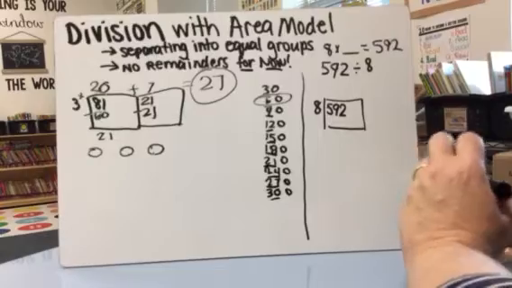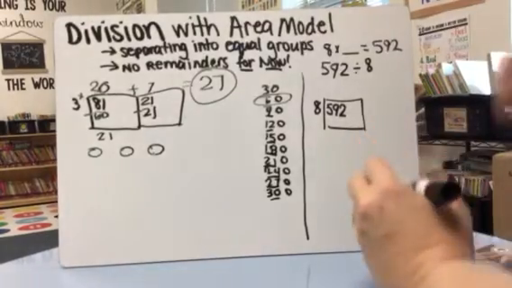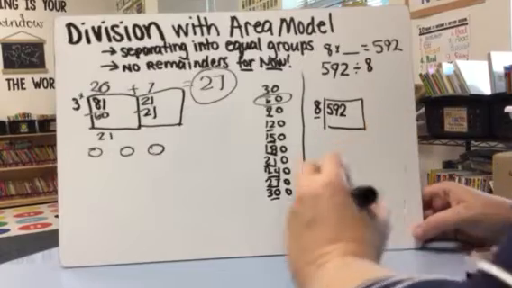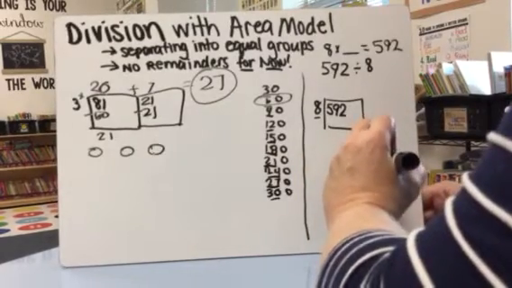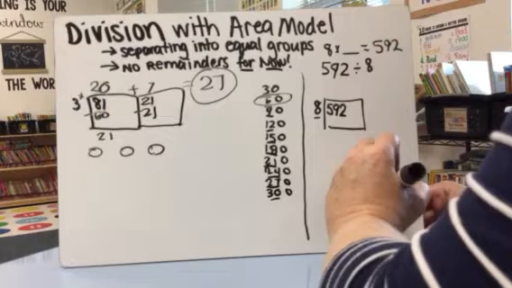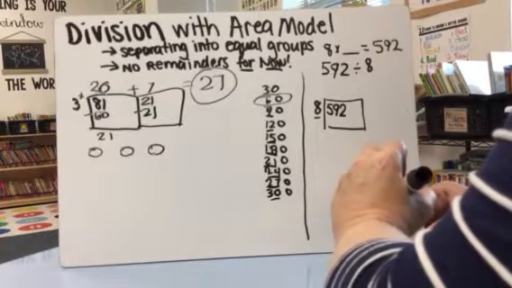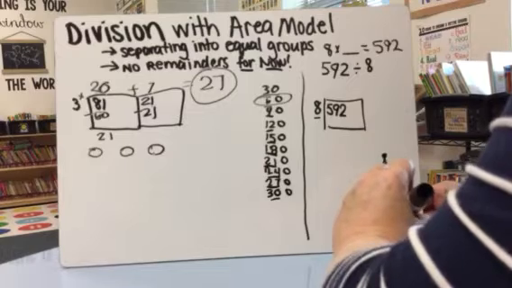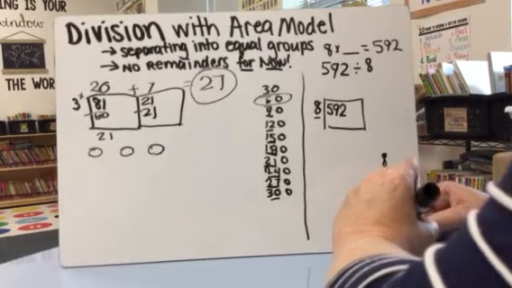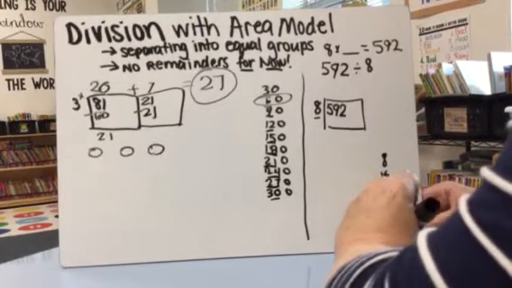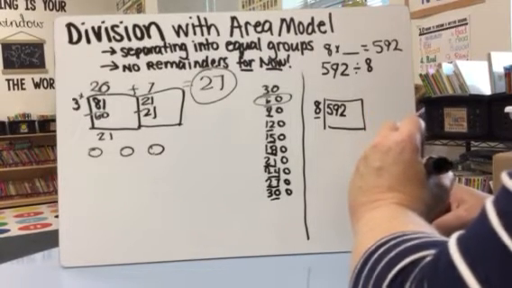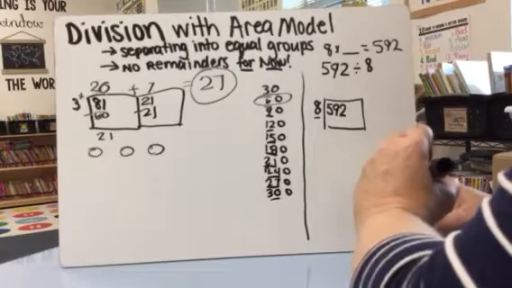I'm going to go ahead and skip count by 8s over here along the side because that's going to be an important multiple to know for this problem. I'm going to go 8, 16, 24, 32, 40, 48, what's 9? That's 8 times 6. 8 times 7 is 56. 8 times 8, I'm going to go over here, 64. 8 times 9 is 72, and then 80.